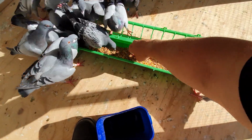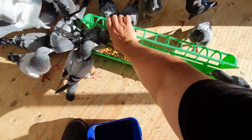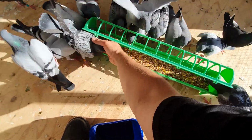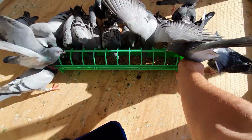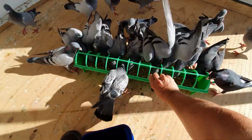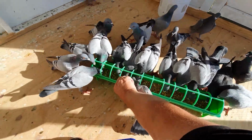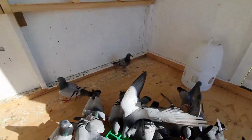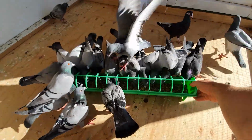We'll give them a fair bit of food today, just because I'll put a few more little babies in here. Come on, out. Come on. I'm trying to do this one-handed. Are you going to help me, you guys? Heads out, heads out, heads out. There we go. Just because hopefully there's a little bit of food left over, so some of these little babies, like this one over the back here, gets his chance to get a little bit of a snack.